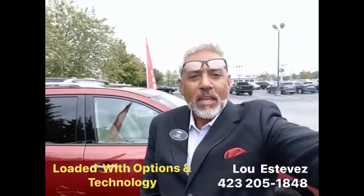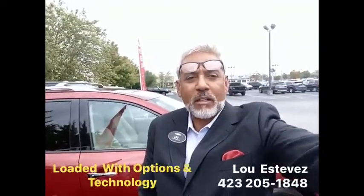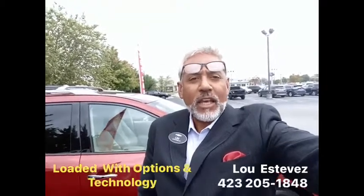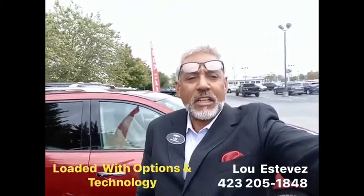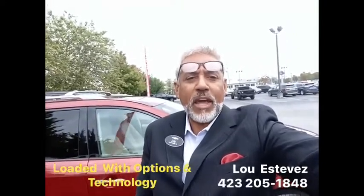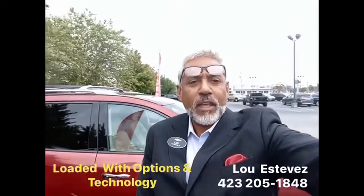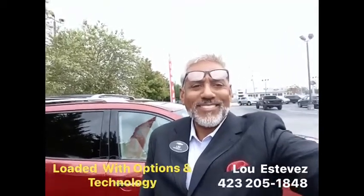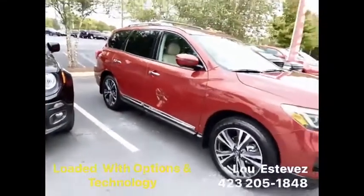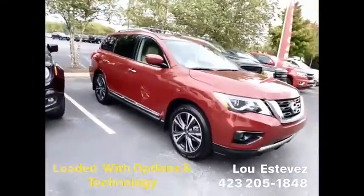Today's featured vehicle is a 2020 Nissan Pathfinder Platinum. If you're looking for a third-row SUV large enough for the whole family — everyone sits nice and comfy, very safe, dependable, and reliable — then the Pathfinder Platinum is the one for you. Let's take a peek and see if you agree. In candy apple red, this Platinum Pathfinder has a whole bunch of high-tech features.